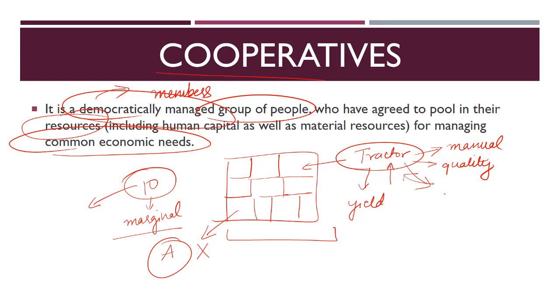So we can decide that today I will take it, and tomorrow you can take it, or today you take it, tomorrow I will take it. But ultimately, every member has equal control over any of the resources owned by this cooperative. There is no exclusivity. It's not like a democratically elected person, a president or secretary, has more control over these resources. No. Everyone has equal control over the resources of the cooperative.